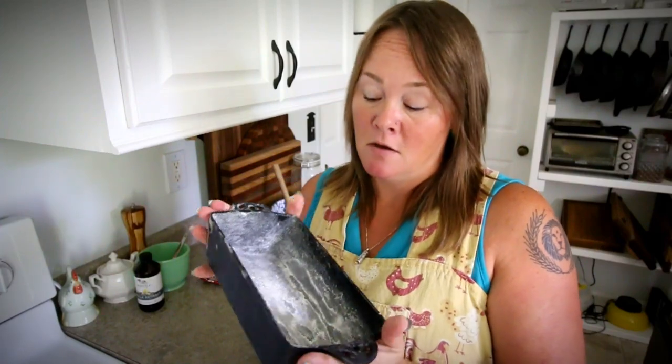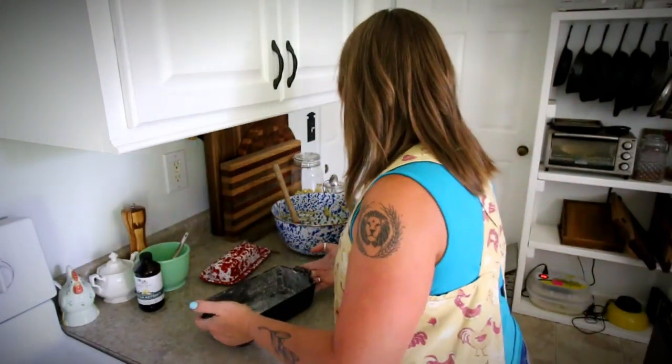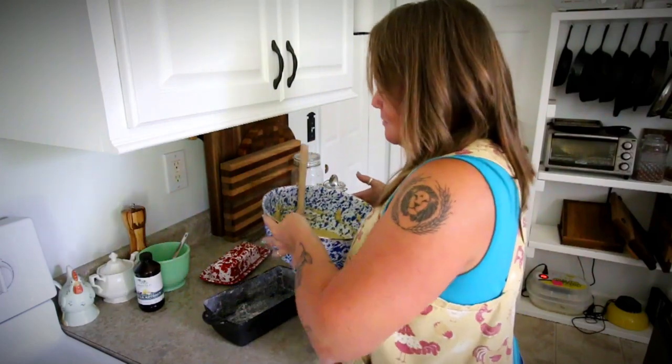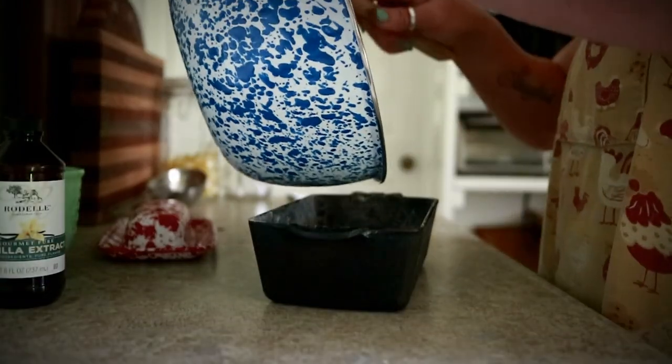So now you're going to put the batter into a greased and floured standard sized loaf pan. Normally I actually have a mixture that I coat my pans with, but I didn't have any mixed up. And so I just greased and floured it. And then I'll mix up some more of my mixture later on. I'll put a link down below where you can find out about that.